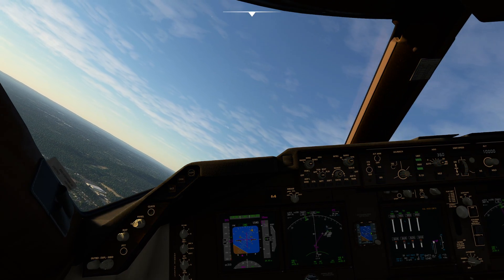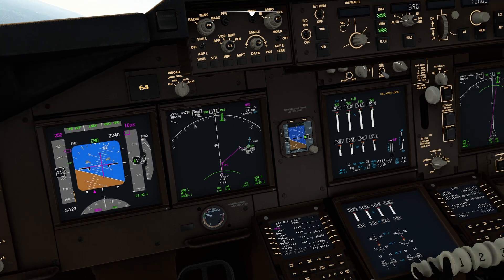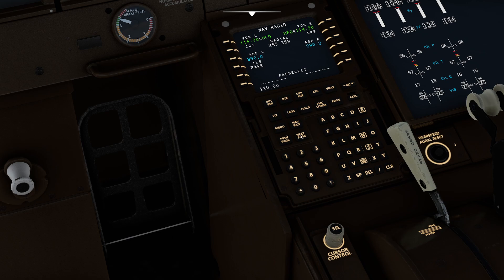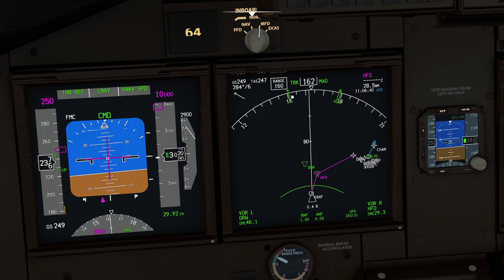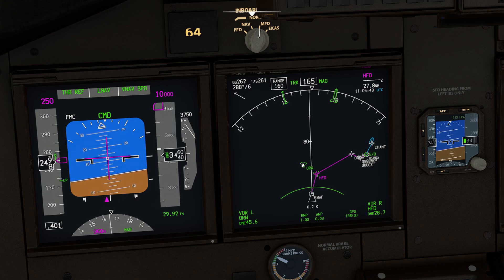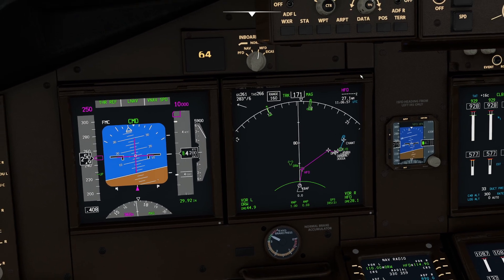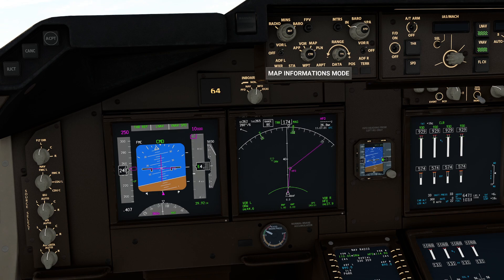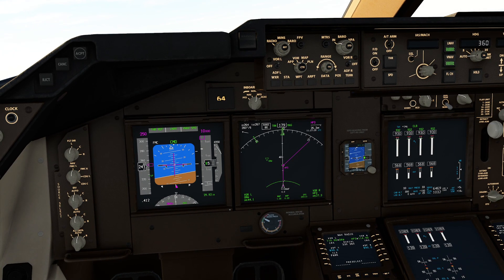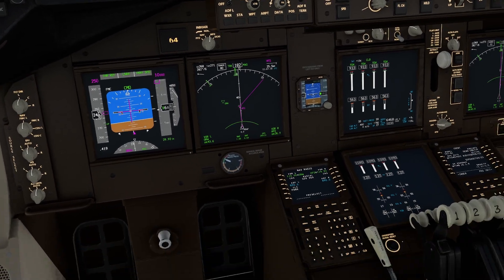It is still possible to do quite a bit with VOR navigation itself. If we go down to the navigational radio page, you see how this VOR is selected - I can manually dial in a VOR, and it will display its position with little arrows across the top. It will also give us DME information for those particular VORs, and that VOR itself will get highlighted. For those trying to proceed direct over a specific VOR, you can zoom and see where it is on screen. But if you just smack the VOR button - this aircraft is now completely dependent on the FMS for navigation. Trying to change the navigational source with hotkeys is simply not going to work.